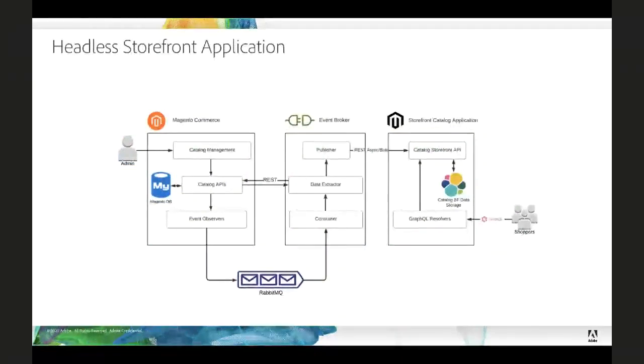So here you might find what we ended up with, in particular for the catalog storefront application, and Anton Kapler will talk it through later in more detail. But the main idea was that we are supposed to introduce two different applications, the storefront application and the store management application, and the current admin panel and existing monolith might be considered as a store management application, because we don't want to introduce backwards incompatible changes there.